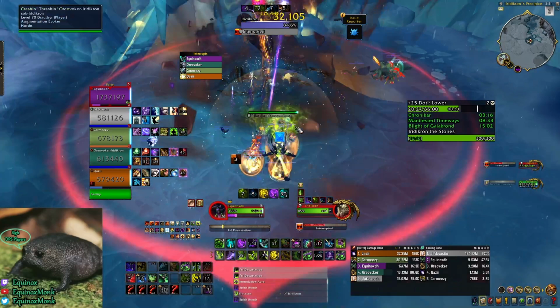As you can see, it's pretty straightforward. There's not too many mechanics. And higher fort keys will be pretty punishing, and even higher tyrannical, for Manifested Timeways and this boss. Even Blight will actually be pretty hard. I feel like Blight's actually going to be the hardest boss. This boss isn't too bad, but Blight is pretty hard on high tyrannical, I think.